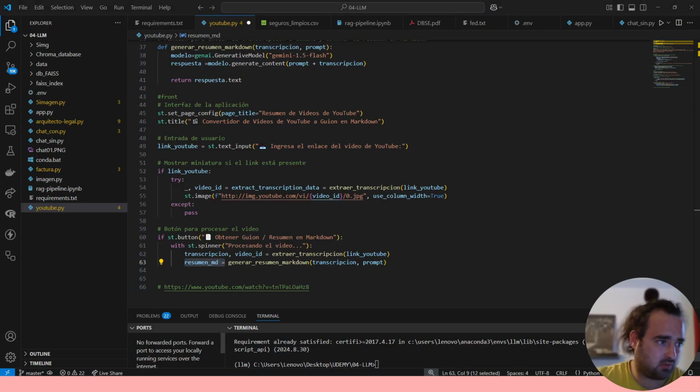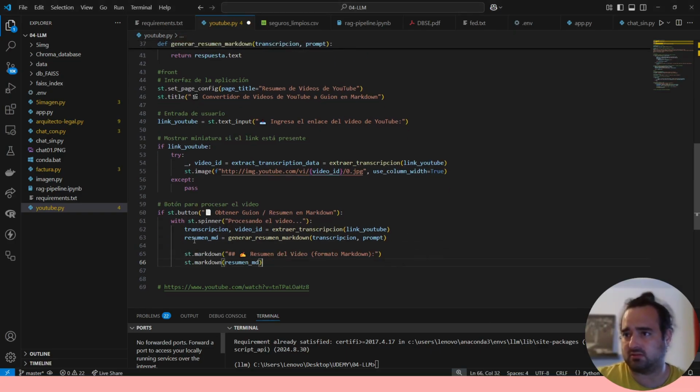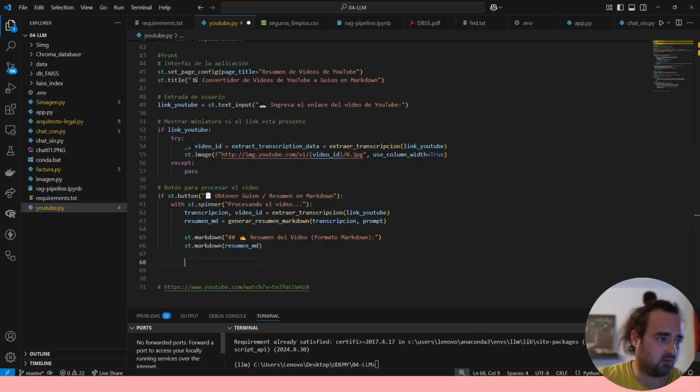So, just two little titles so it shows up in Streamlit, which is basically Streamlit Markdown, the video summary in some Markdown format, Streamlit Markdown summary, that kind of thing. So it displays that file on the screen in the app. And now we just need to download it, right? So, how would you download it?